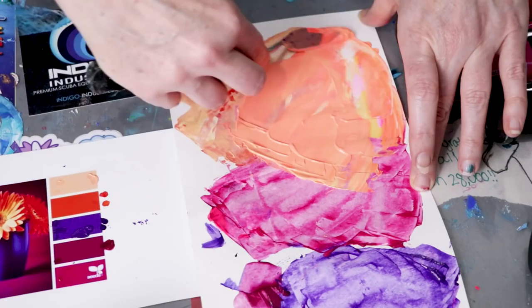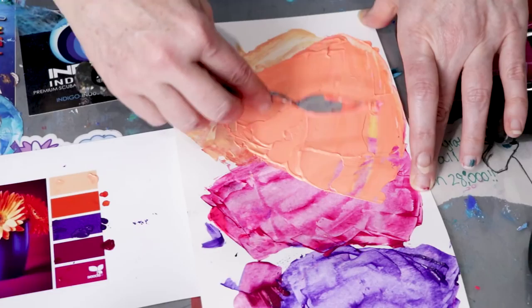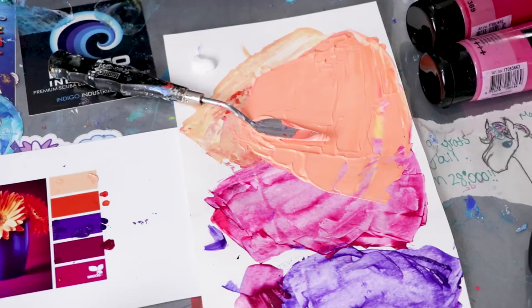I'm looking for really nice... What color is this? Carl! Carl! Looking for a really lovely coral to go along with this pour.